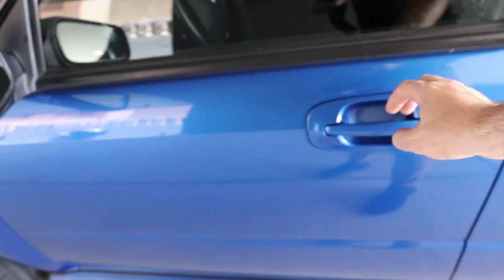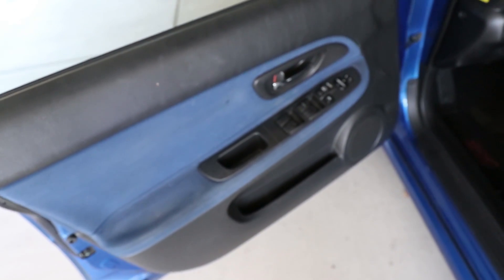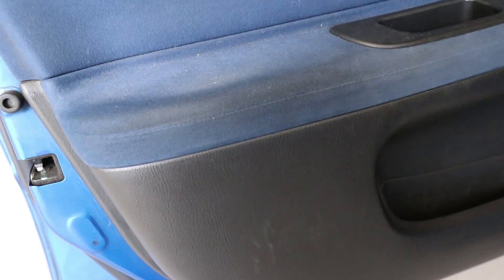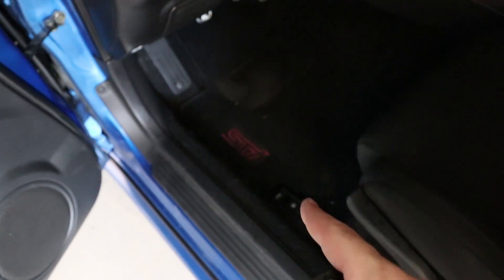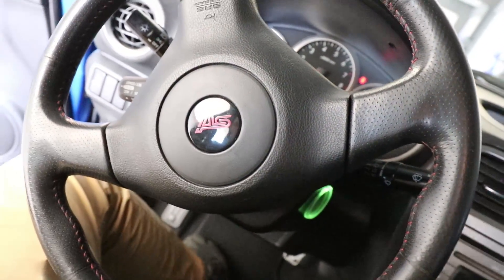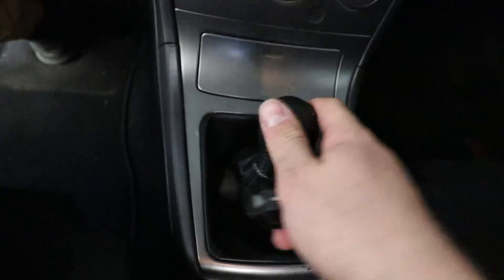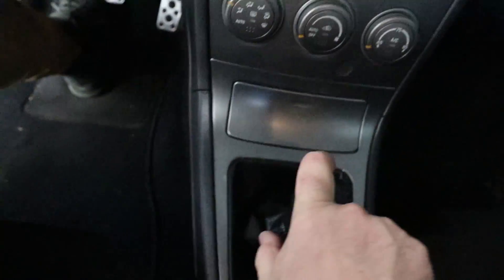On the inside, it's got a nice little alarm system. It has the STI door panels — this one does have a little stain here, but I think I can remove it. It's the blue suede, it definitely just needs a thorough cleaning but I'm pretty sure I can salvage those. It has STI floor mats, and it has a JDM STI steering wheel, which is really nice. Down here it has a Kartboy short shifter — feels really good, pretty notchy but really direct, so I really like that. Other than that, the interior is completely stock. What we were looking for in our next project car was something that was not too modded already. We have a lot of cool stuff in store for this, and I can't wait to share it with you guys.